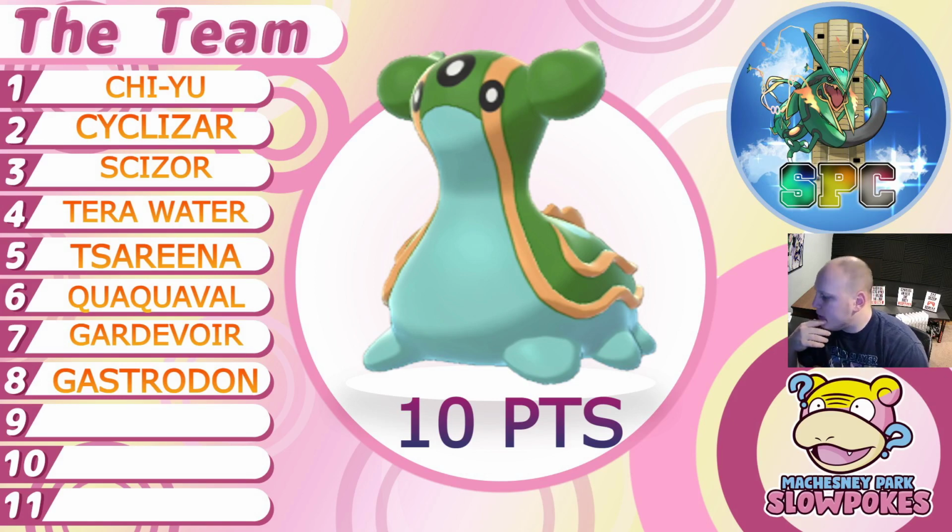That, and I believe it gets Sand Force as well, which is pretty cool, because that boosts its ground, rock, and steel moves in sand, which is pretty cool because nobody expects that sometimes. And I have a few things that can set Sandstorm, so I can just pound with ground if I want to.